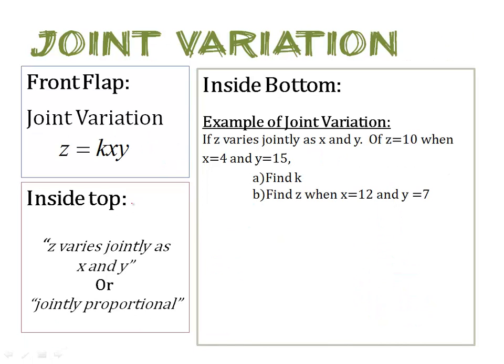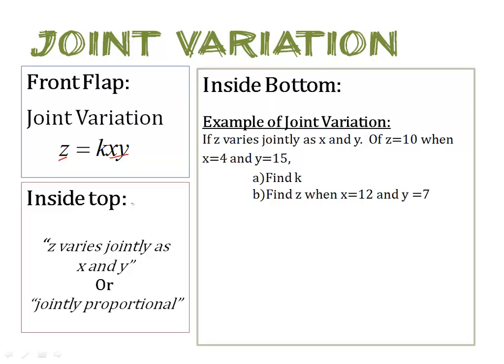The third one is called a joint variation, so you have 3 things going on in a joint. You'll notice it has a z, that's different than before, and you have 2 variables being multiplied by k. Alright, so it's a joint variation. The way it's described is it'll say z varies jointly as x and y, or is jointly proportional to x and y. So as these go up, z will go up. It's similar to a direct variation, you just have an extra element in the equation.